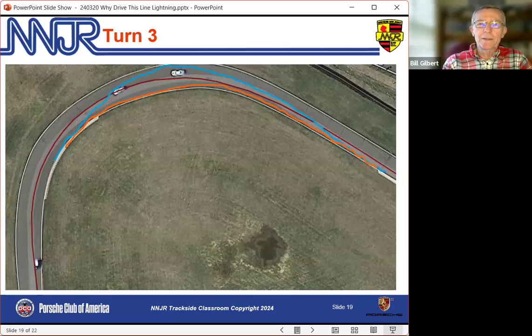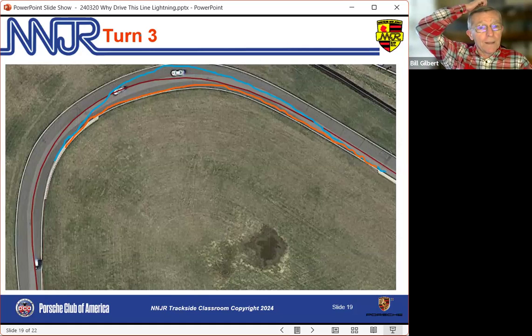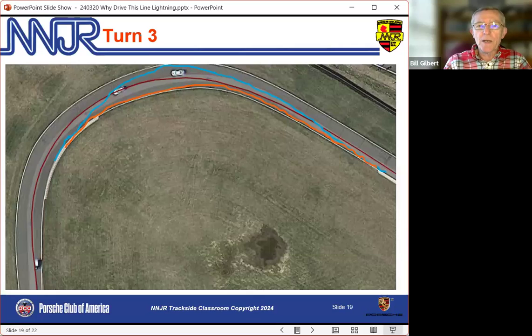Turn 3 has maybe 3 variations at Lime Rock. Kind of the one most people drive is more like the red line here, or maybe somewhere between the red and the blue. The blue line kind of going all the way track right before turning in. Then there's the orange line here, which just hugs the left side of the track. And obviously there's trade-offs.